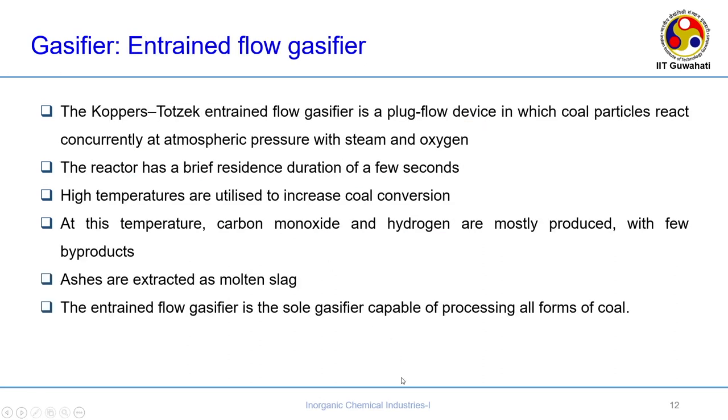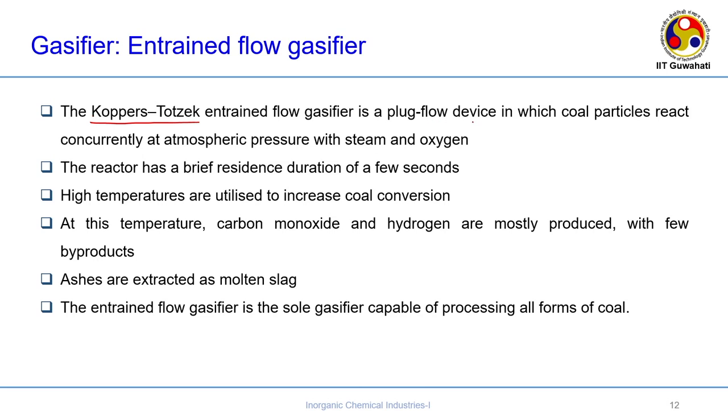Now the third type of gasifier. The first gasifier was the Lurgi. In the Lurgi, I have told there are two types, one capable of 1300 Kelvin, another capable of 2000 Kelvin. In the 2000 Kelvin one, we don't have any rotating grate. That is the difference. The second one, what we've just now discussed, is the Winkler fluidized bed gasifier. This is the third one, which is called the entrained flow gasifier. The name is based on the inventors. It is the Koppers-Totzek entrained flow gasifier.